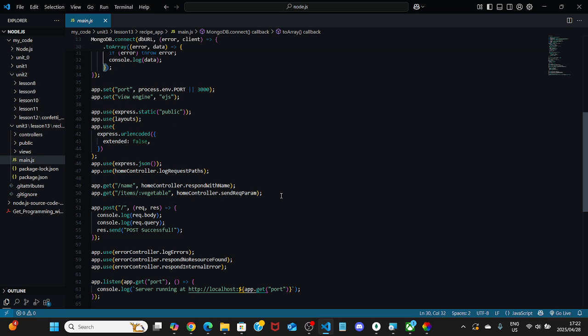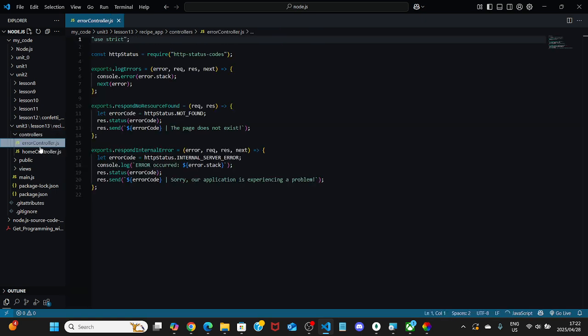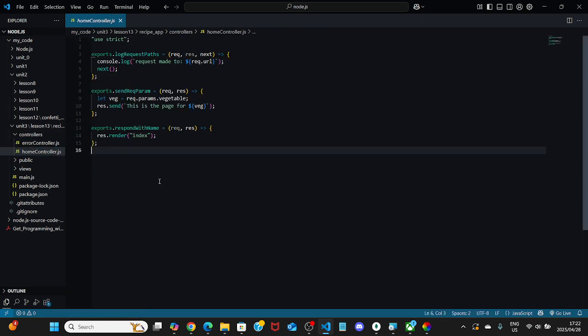And now I'm going to explain the controller. Over here, we are using logRequestPaths. It logs the URL for each incoming request to the console for debugging. It logs the request URL using console.log, and then it calls next to pass control to the next middleware or route handler.